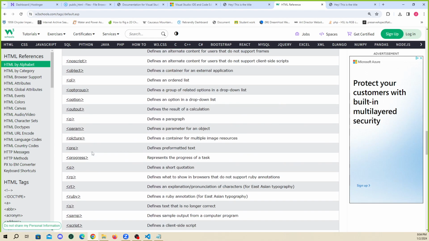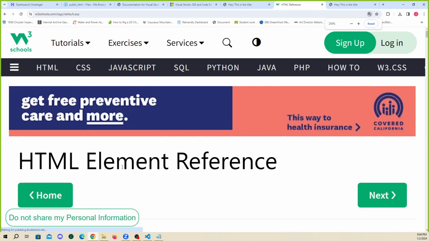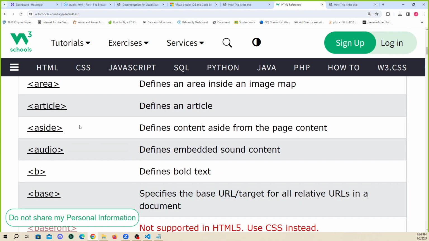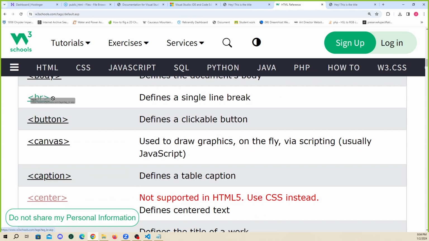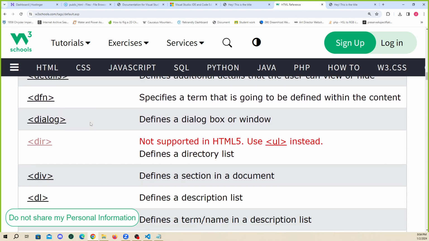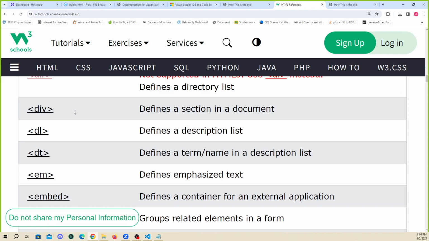Some of these, again, you're never gonna use, but some that are common are the ones that I mentioned already, like the H1 through H6, all the different heading levels, the paragraph, BR for single line break, if you want to break the text without creating a new paragraph. You can try, what else is common? Div, well, div is really for organizing. It's a way to group things together.